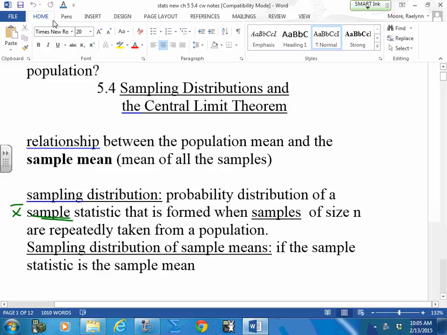Deciding, it could be a sample size of 5. All of the samples have to be sample size 5. It could be a sample size of 50. All of the samples will be 50. If I'm using this classroom as my population, maybe my sample size would be 5 or 6. If I'm going to do 20, I might as well do the whole 24.